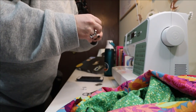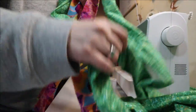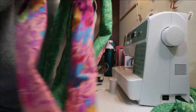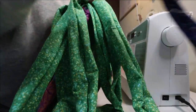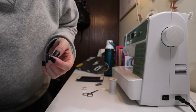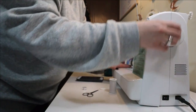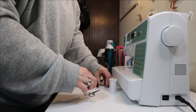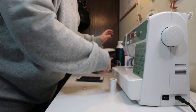Like, I finished the green ones and I got 1, 2, 3, 4, 5, 6, 7, 8, 9. I probably got about half of these to that stage. And by finished the green ones, I also mean I finished the blue ones too. But yeah, I don't know. I just don't have the patience to keep going. But we're going to clean up here now.